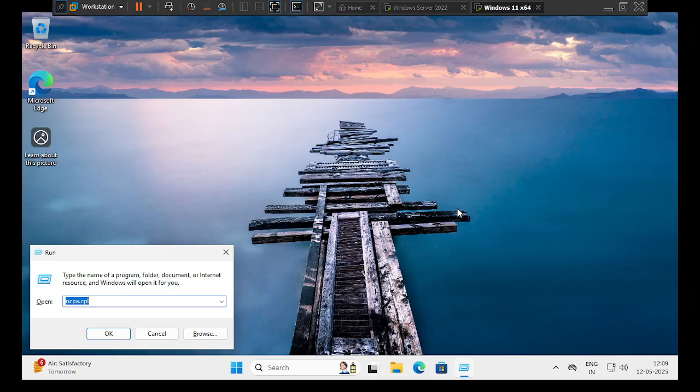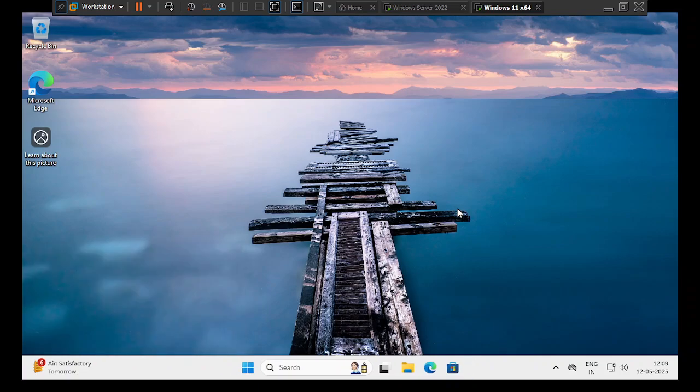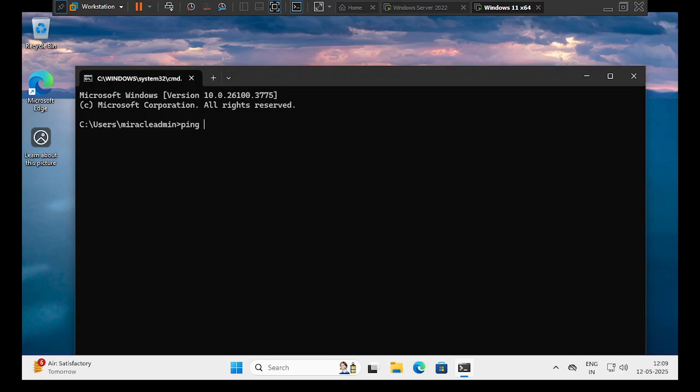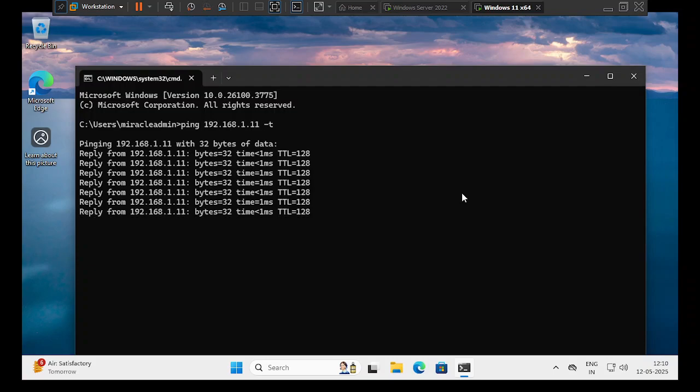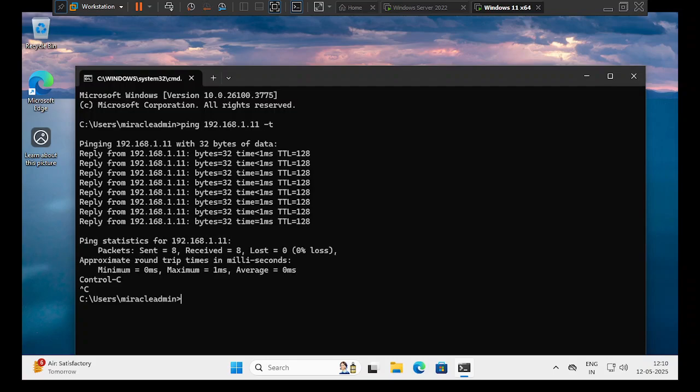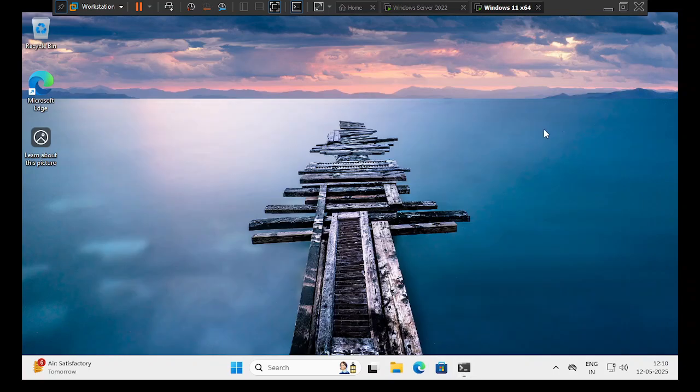Go to the command prompt and ping the domain IP, to check whether there is communication or not. Yeah, it is able to ping. And go to the system properties to add the PC to the domain.